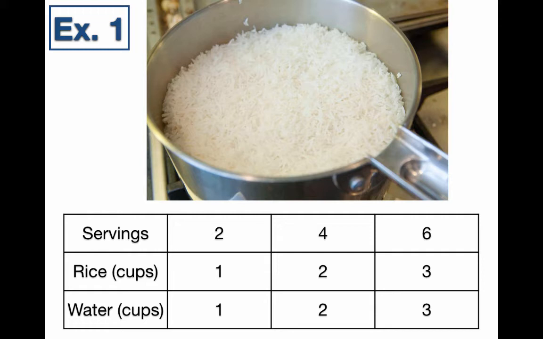There's 2 servings, 4 servings, and 6 servings. 2 servings means you want to feed 2 people, 4 servings means you want to feed 4 people, and 6 servings would mean you want to feed 6 people. When you go to cook dinner, I have a family of 4, so I would look at the 4 servings column and say, oh, I need 2 cups rice and 2 cups water. Or if my family is super hungry, I only have 4 people, but I'm going to make 6 servings so we have extra food. Then I know I need 3 cups of rice and 3 cups of water, and I throw it in the pot and start boiling it up. So this is my quick go-to chart to know how much rice and water I need.